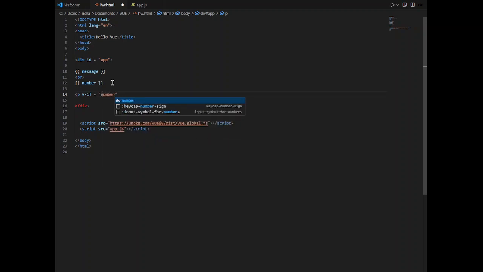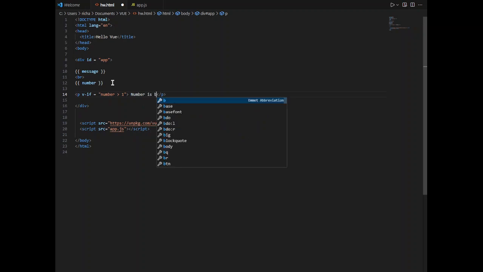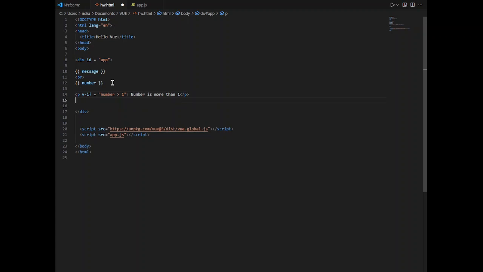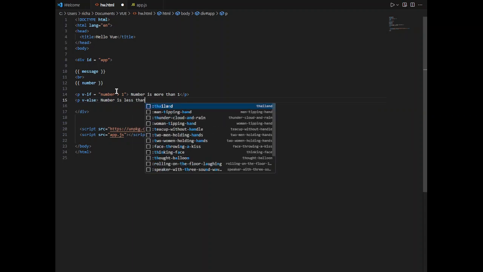So if the name of our property, number, is bigger than, let's say, 1, it should display to the screen number is more than 1, and else, also a p tag here, v-else. Now the directive syntax is v-else. So if the number is not bigger than 1, it should say number is less than 1.